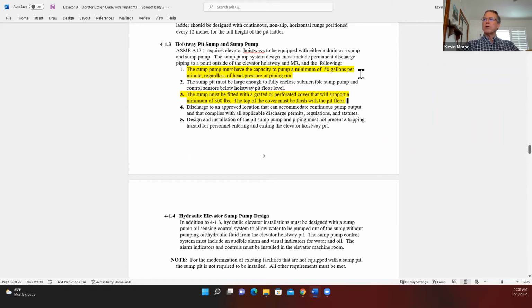But this is a requirement that everybody needs to be familiar with, that there is a pumping capacity for the sump pump in the code. And that has changed from per elevator to per hoistway. And the designers typically don't understand that that's not just the pump rating, but that's the actual discharge rate at whatever head pressure you have.